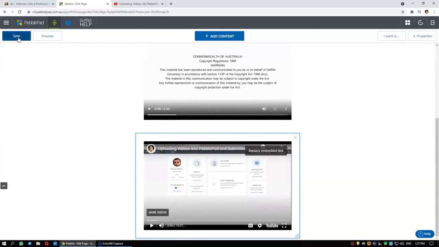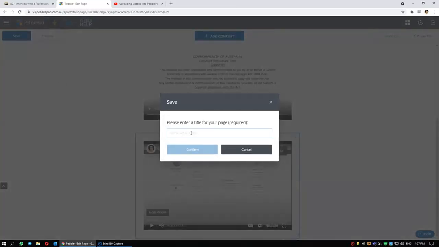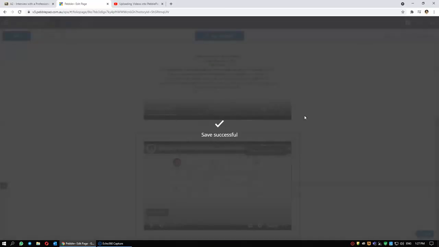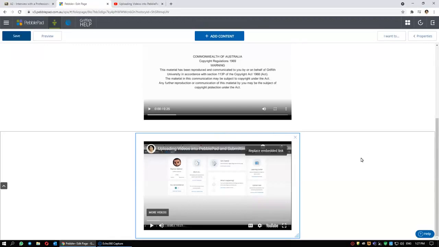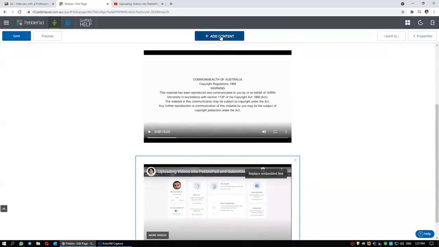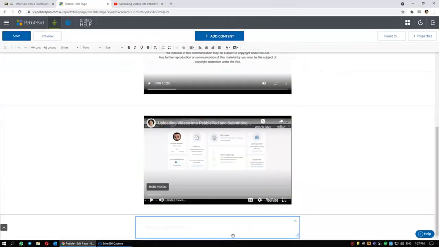Always remember to save your work, okay? And obviously this is the first time I'm doing it, so it's just asking me to name this. Yeah, and then once you've uploaded your interview file, obviously you need to add a text section, and here you start adding your summary of the interview, and then the personal learning reflection, and the final part, which is a table for smart planning.